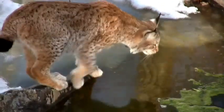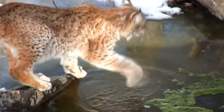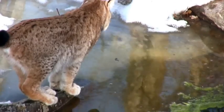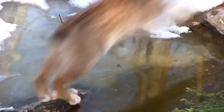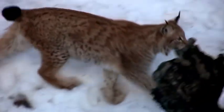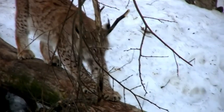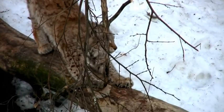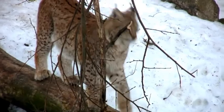When moving, the lynx clearly steps on the prints of its front paws, and the footprints of the lynx are similar to those of an ordinary cat and differ only in size. The 5th toe of the front paw is smaller and slightly higher than the others, so when it moves, it does not touch the ground. It is easy to distinguish lynx footprints from wolf and fox footprints. This is because the animal does not move in a straight line, as many animals do, but in a winding snake. The adult animal is 130 centimeters long and up to 70 centimeters tall.